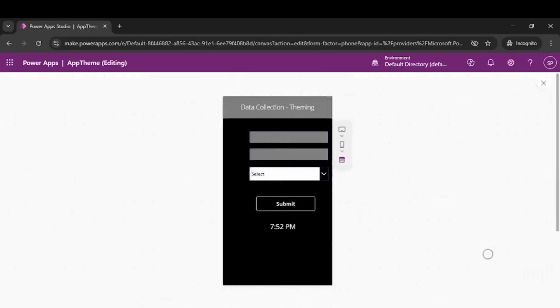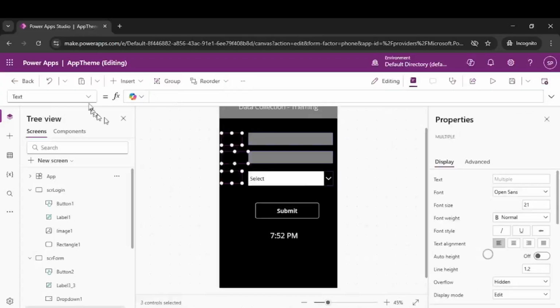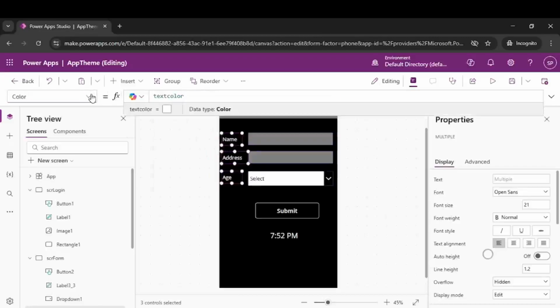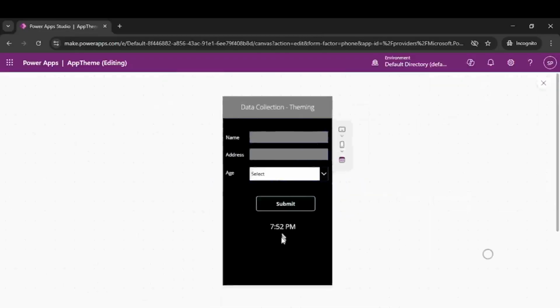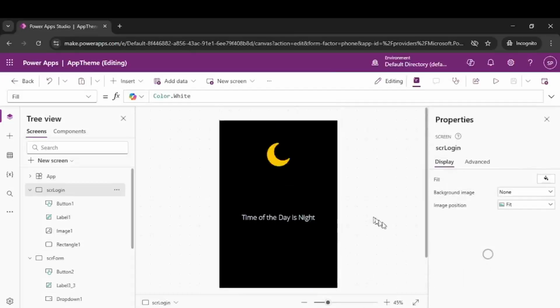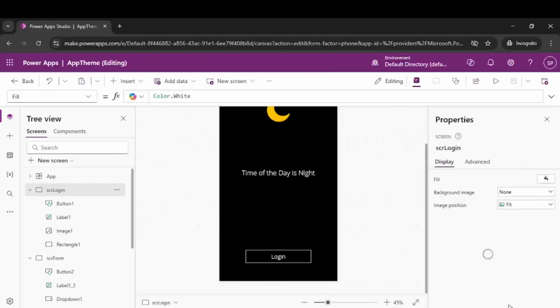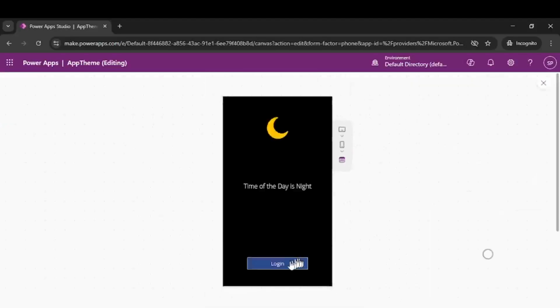Okay, so because it's night, it's dark. All the text colors there, change them. Okay, so this is the dark theme. Be it ugly, it's shown we've proved the concept is proven. So just be careful in picking your colors. And there are some preset themes in Power Apps that you can just easily adopt.